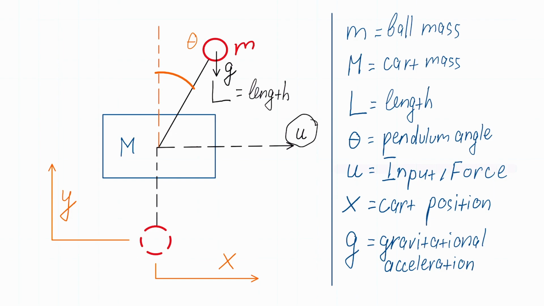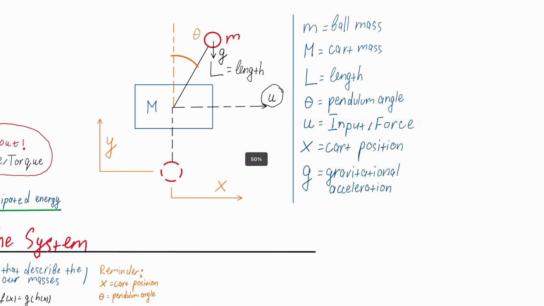First, let's go through the derivation of the mathematical system model using Lagrange equation of motion. Our system consists of two bodies, cart of mass uppercase M and ball of mass lowercase m. The ball is attached to the cart with a pendulum arm of length L. We have three possible motions, in x direction, y direction, and theta, which is a relative position of the ball with respect to cart. The only force, which we also call our input, is applied to the cart, and that is the only way we are going to control the system.